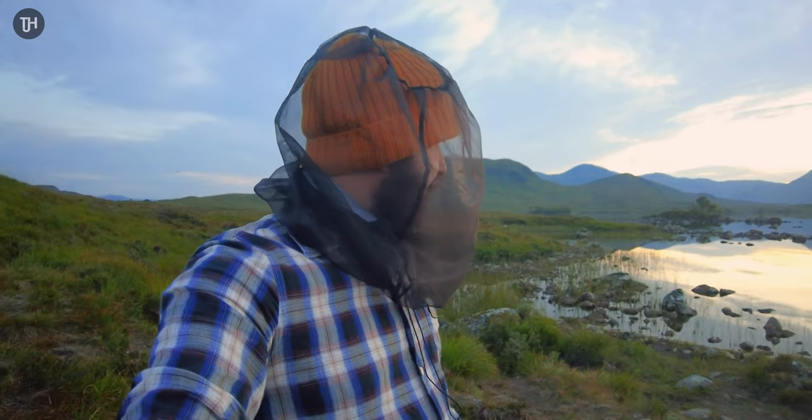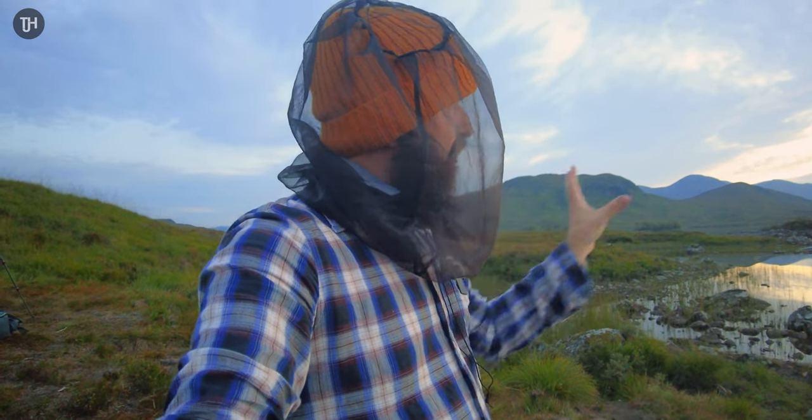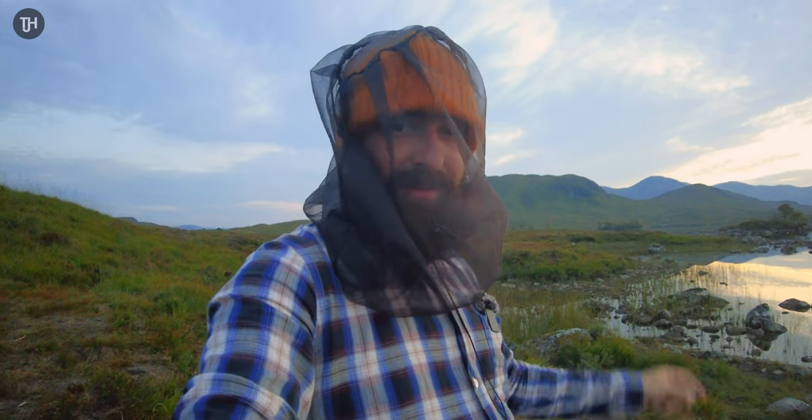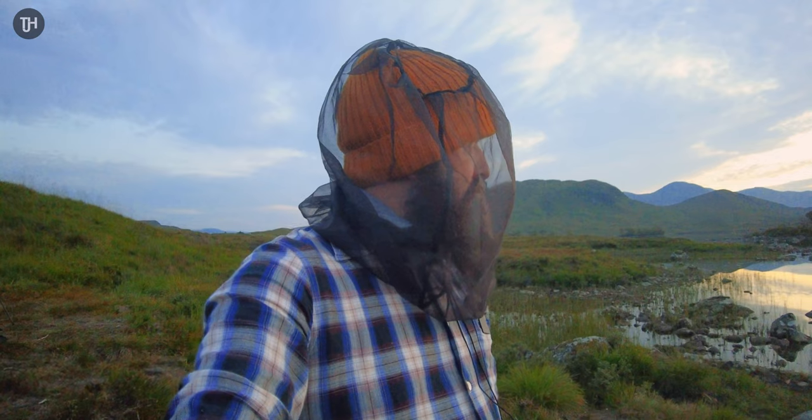Just be careful when you're parking next to the road to get here. There are a couple of car parks a little bit further up and you can walk down to this bit to shoot back towards the mountains there. But if you're on the A82 at around about sunset, I definitely recommend stopping here to take some photos. Simply beautiful.